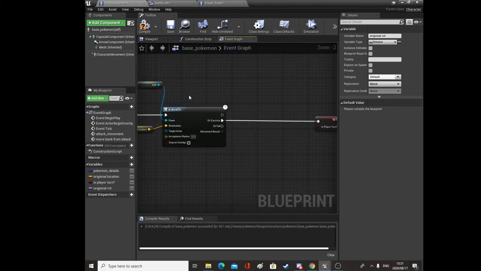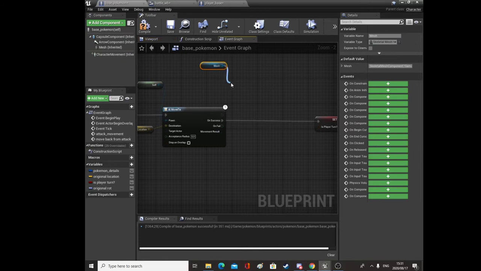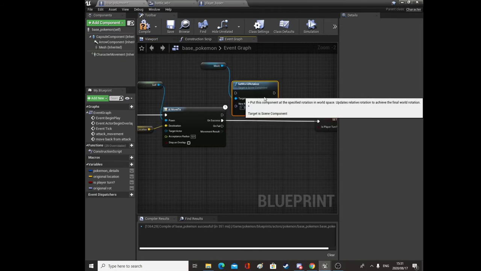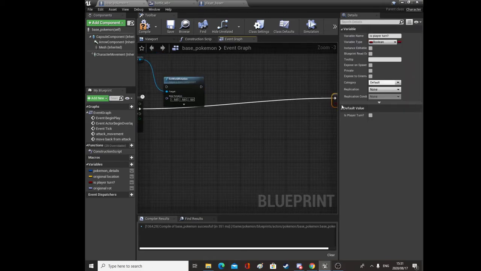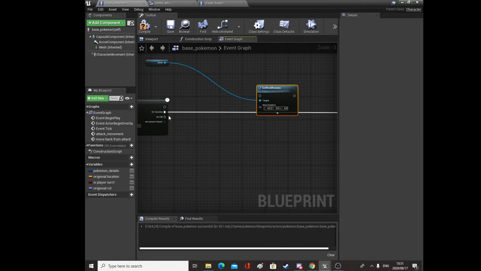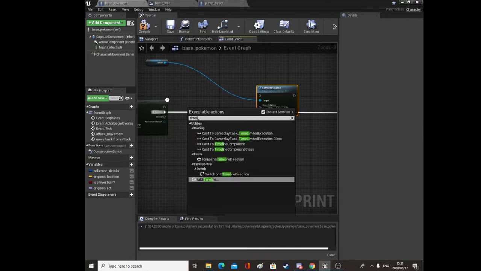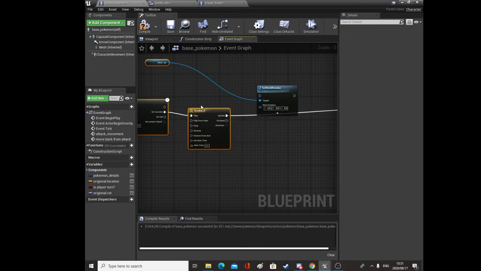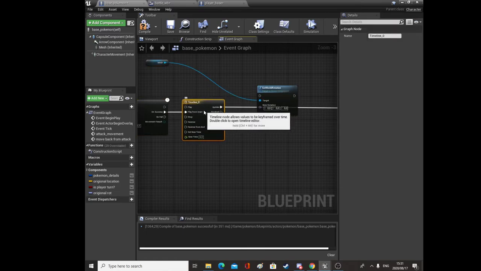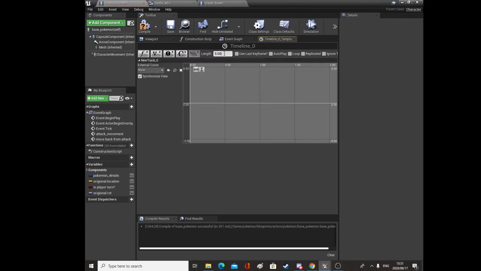And then at the end of this, we're going to get our mesh and we're going to say set world rotation. We can even do this a little bit fancier, so it goes over time. We'll do a timeline, and we'll play it from the start, not just play. Double click in the timeline, add a float track, set the float track to 2 seconds. You need to push enter and then hold shift and click twice for 2 keyframes, and we'll set this one to time 0 value 0 and this one to time 2 value 1. Okay, compile and go back to event graph.